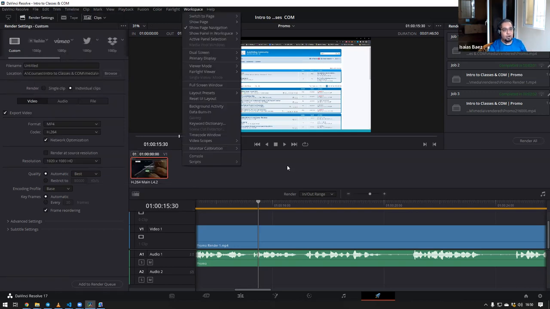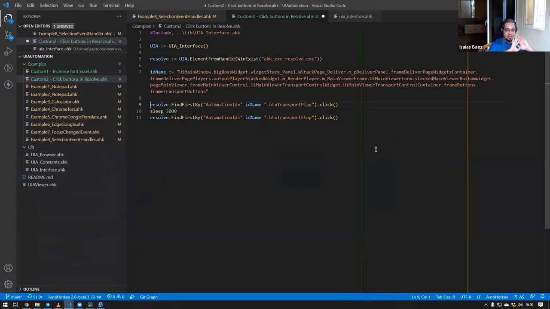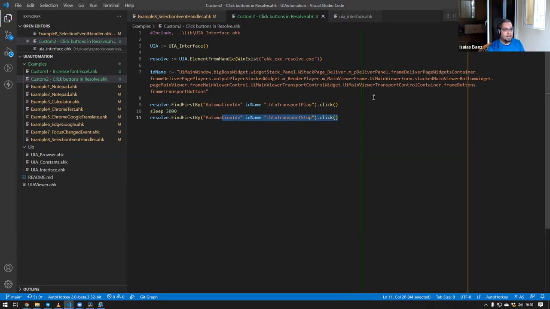And it just so happens that this particular program, if it is minimized, removes all the elements to save memory, because it's a very memory intensive program. So if I try to run the script right now with it minimized, it's not going to work out, I think. Let me double check what happens if I just run it like that. And you notice that it didn't do anything, basically. It actually gives me an error, right?